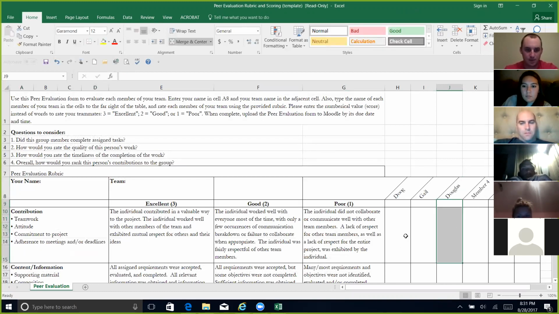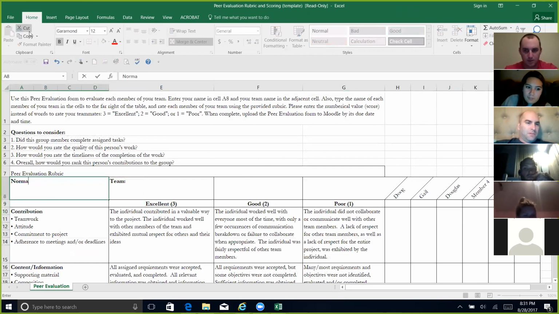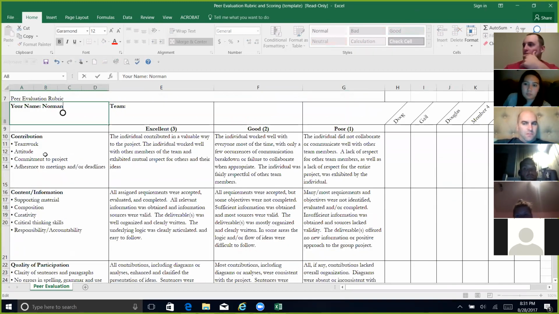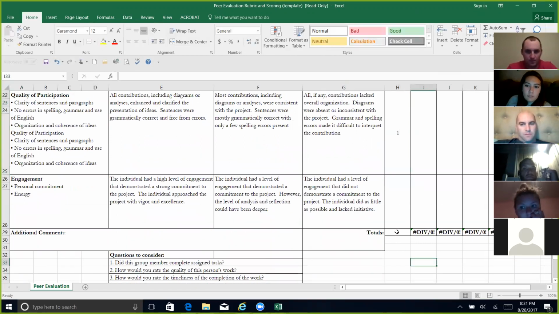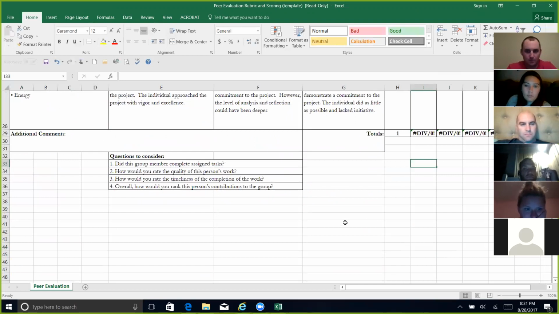So let's say there's a team of 4, and I am going to use this, and I'm going to put in my name about who I am so that I'll know who it came from. And let's say that I use this and I'm looking at how well that person contributed. And these are the attributes in the rating scale. Let's say that Doug just didn't play. And you see it automatically calculates on your behalf. And if you want to put any additional comments in, you have a field here to do that as well.